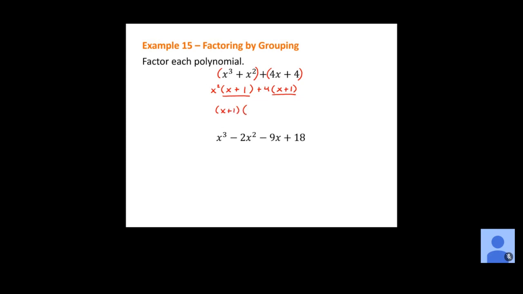If I do that, now I just need to figure out what's left over. So if I look at this first piece here, and I factor out x plus 1, what's left over now? The x squared. So I'm going to have an x squared here. And now I'm going to look at this piece down here, and if I factor out the x plus 1, what's left over? Positive 4, so plus 4. And then we just look to see, is there anything else that can be factored here? Can we do any more factoring with either one of those sets of parentheses now?